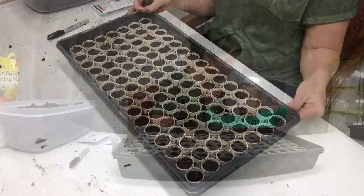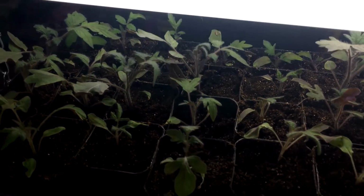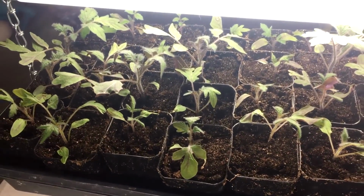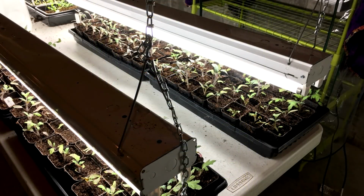Erin's been using the basement of our house to start vegetables for the last few years for the gardens. And as our kids get older, they like to play down there more and more. And Erin also wants to consolidate her operation as well as expand as she grows more, not only for our gardens, but for her nonprofit as well, Edible Prairie Project.